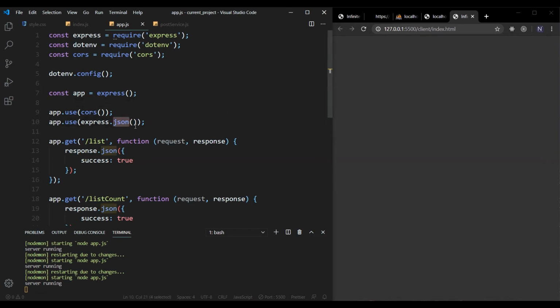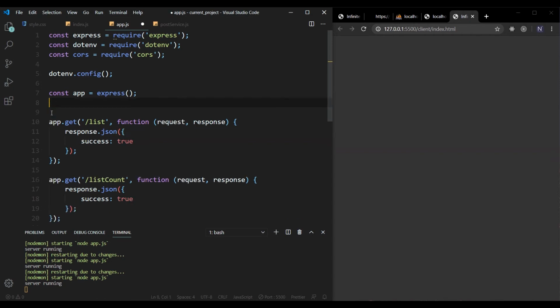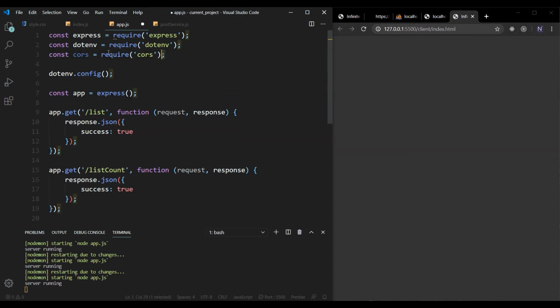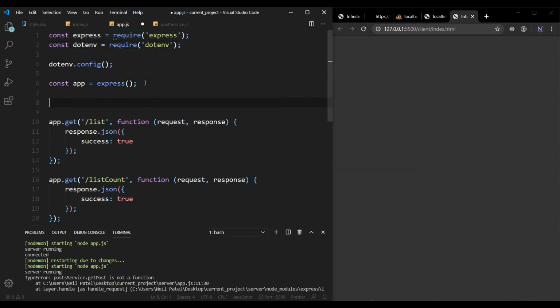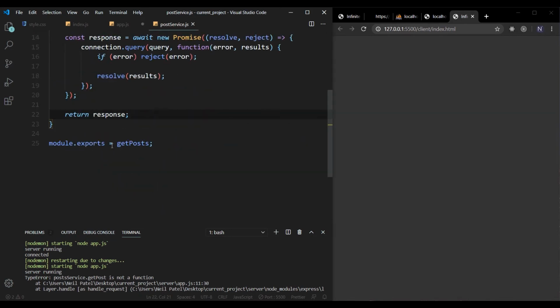Express.json is actually not required in this instance because we're not sending any data, we're just getting it. So I'm going to remove both of these. Just ignore I even added this. Okay, so we're going to include our post service file. We're really just returning a function. So if we return another function, we're just going to send an object back.